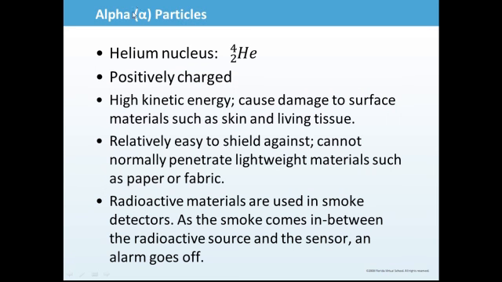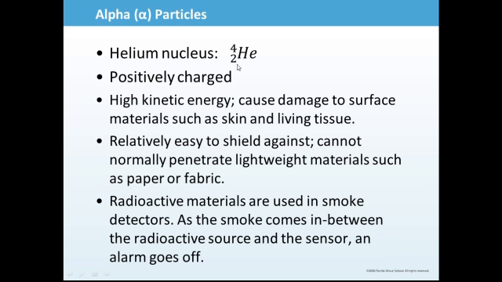Alpha particles are represented by the Greek letter alpha. It is basically a helium nucleus. We represent helium nuclei with this isotopic symbol. Remember your isotopes. We have the chemical symbol He, and then we put at the top the number 4 because that is the mass of the helium nucleus, 2 protons, 2 neutrons, and the atomic number of helium is 2.